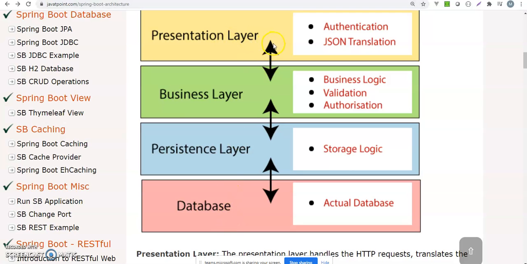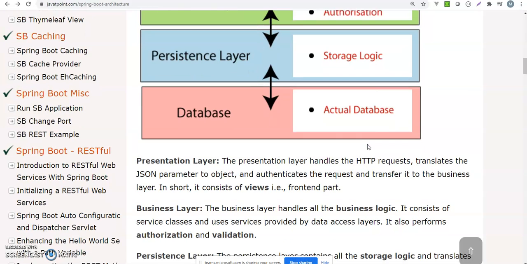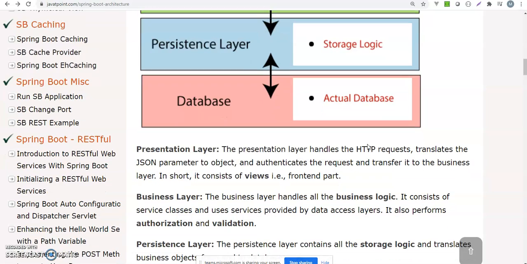In the presentation layer, we have an authentication module, by using which we handle the user ID, password, and get in with the JSON translation, etc. Then we have a business layer, where we will have business logic, validation, and authorization. Then we have a persistence layer, where we code the storage logic. Then we have a database layer, which is used for the actual database information.